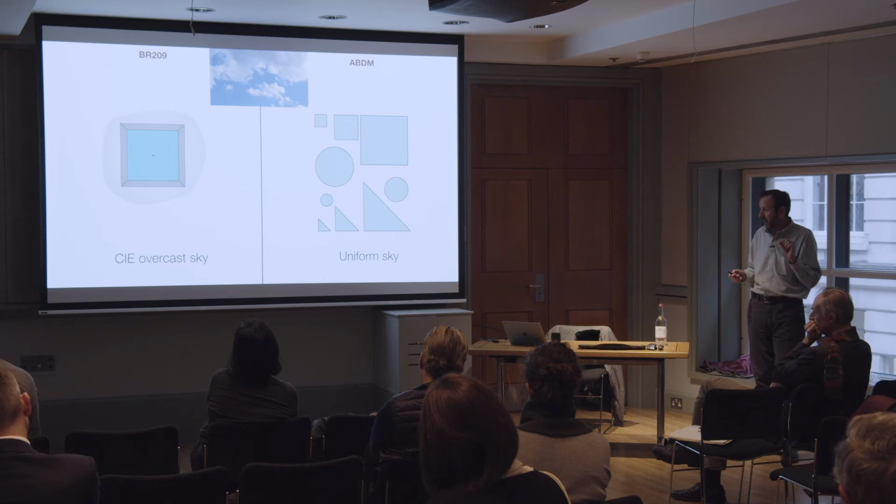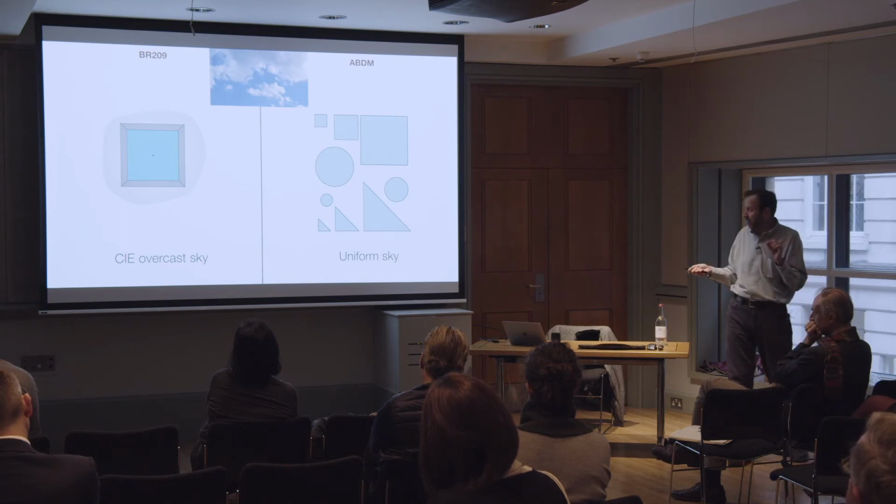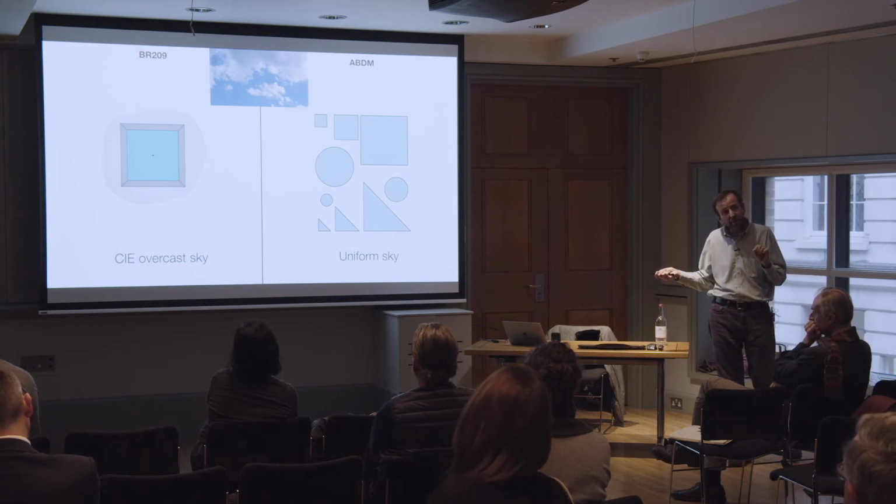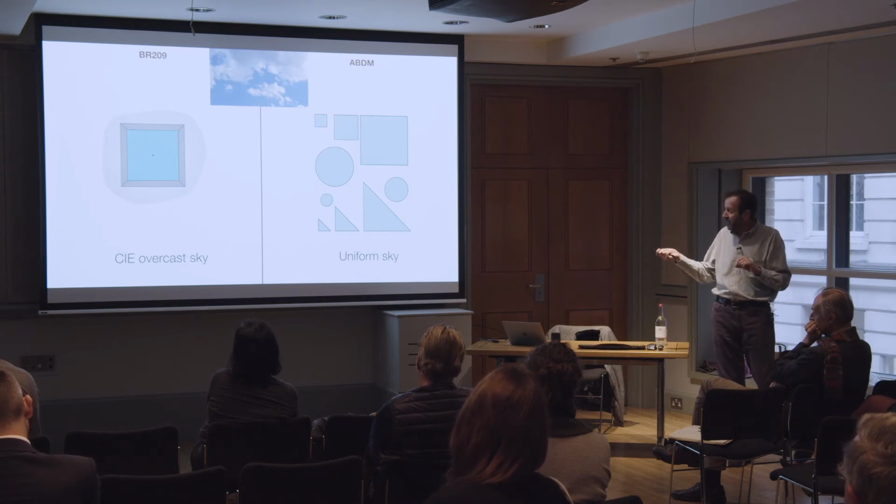So the key thing there is the word aperture. You're looking at the effect for the whole aperture. You're not selecting points. And for the skylight part, again, the difference is we're using a uniform sky. We're not biasing to an extreme type of sky, which rarely occurs, and we include the size of the window.